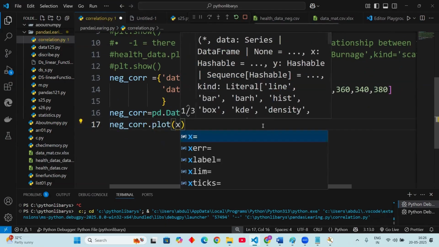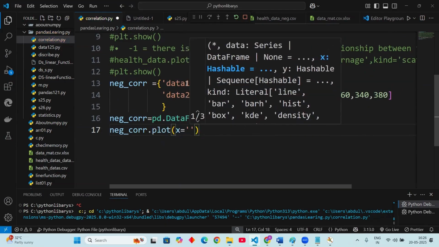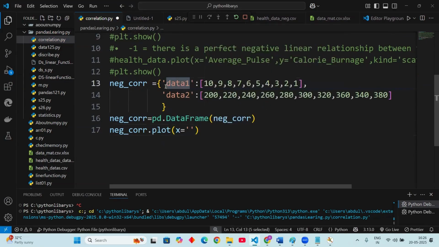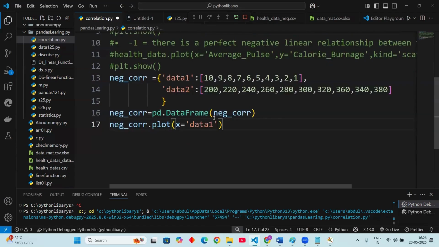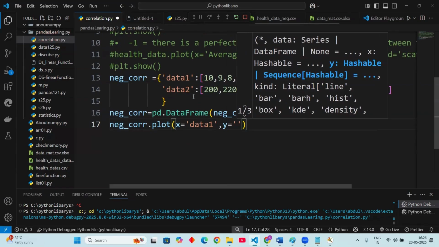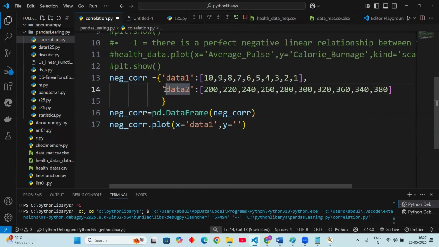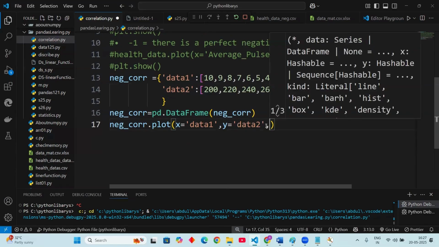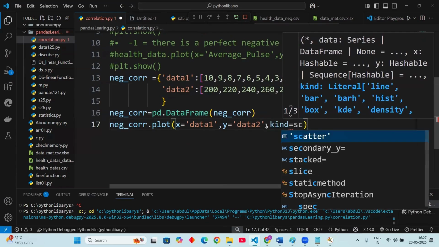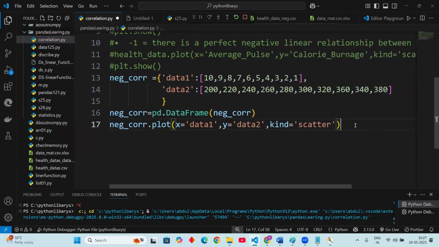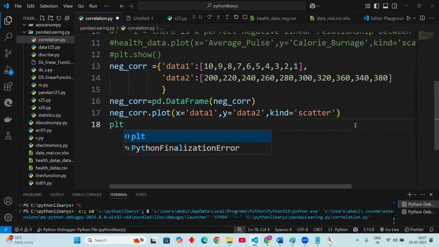Now put the negative correlation to plot it: the x value is data 1 and the y value is data 2. To find a relation we use kind scatter. Okay, now it's done. Now show the graph.